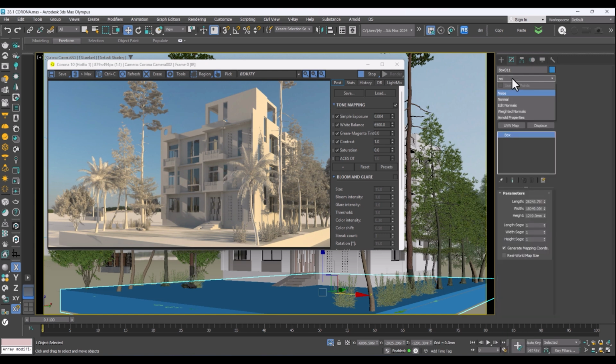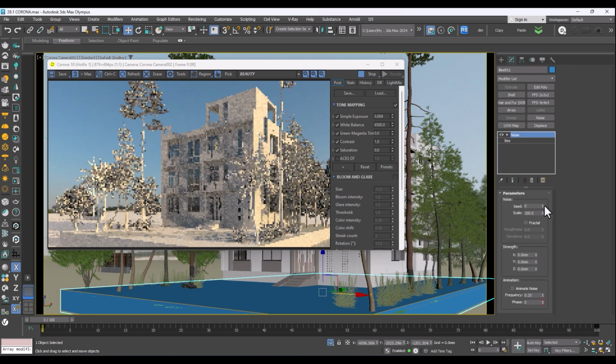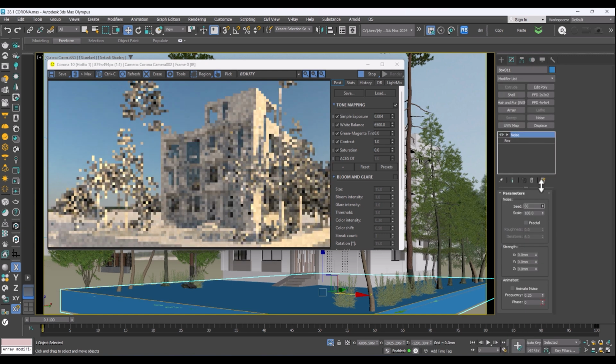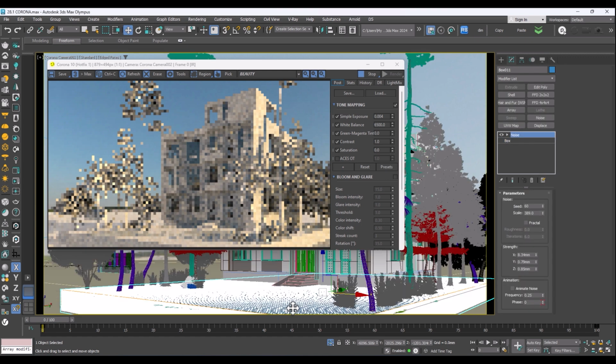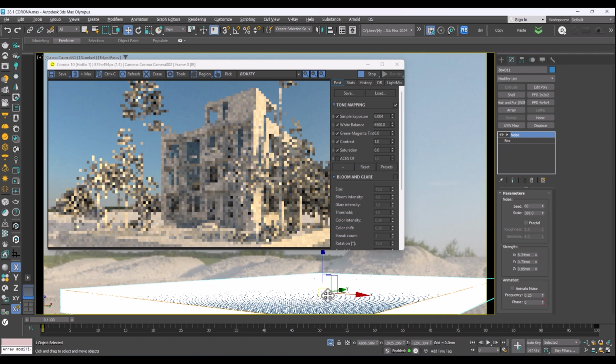Noise doesn't work because you need to increase the length steps, then width and height. You need to increase the steps like this. Now let's check.